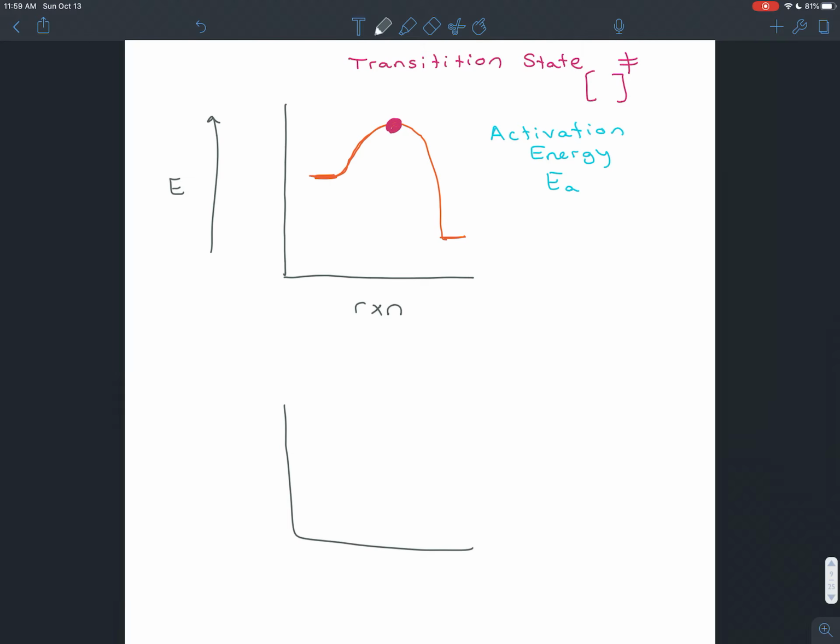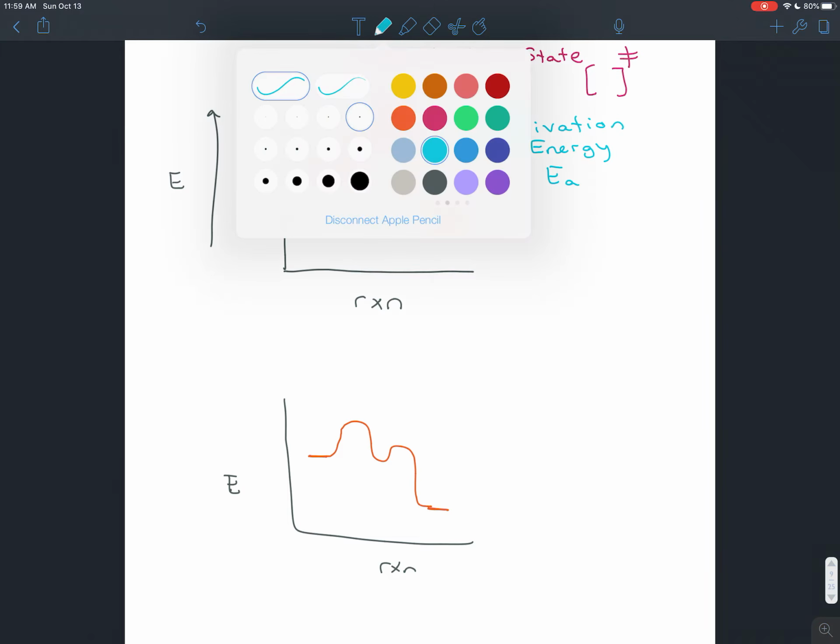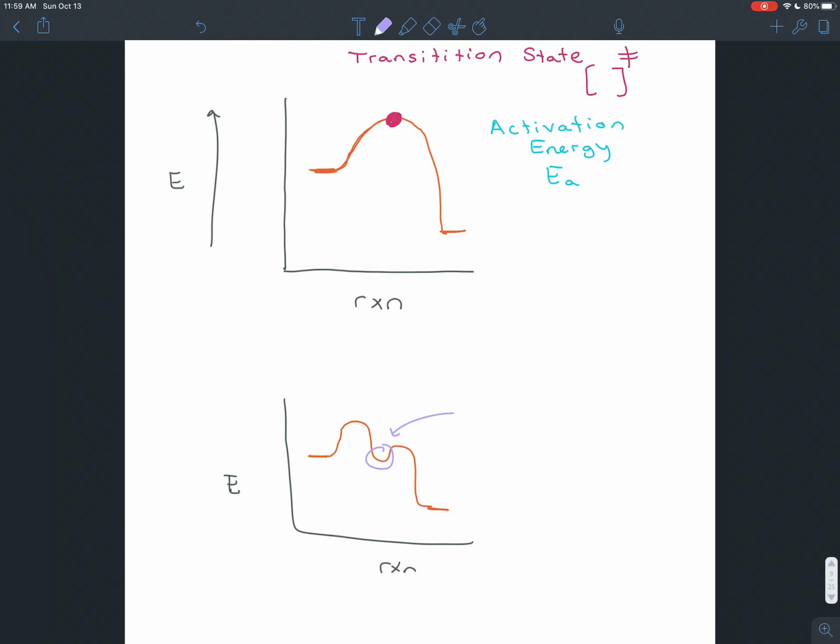Okay, one other feature of these reaction coordinate diagrams. You might have reactants with a certain amount of energy, products with a certain amount of energy. You have to enter enough activation energy to get it going, but then there's a little intermediate, kind of like what we were talking about for the whole universe. This little valley area is called an intermediate. Let me actually use a different color for that. That valley area is an intermediate.